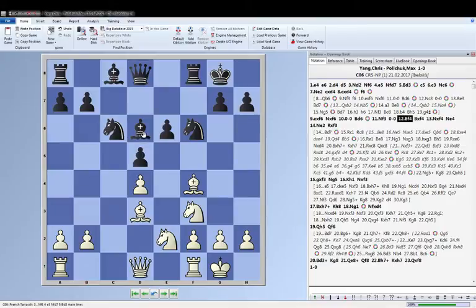White said, oh, this is a good bishop and this is a bad bishop. So I will trade your good bishop and then you will have the bad bishop. So from a strategic point of view, white played correctly here, very consistent. And now it's black's turn to prove something: what are you going to do with this bishop?